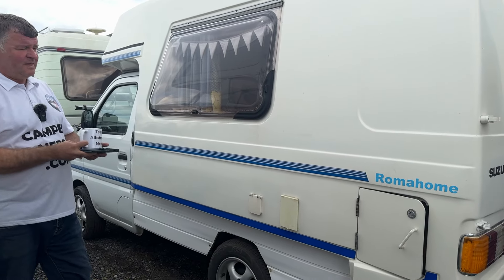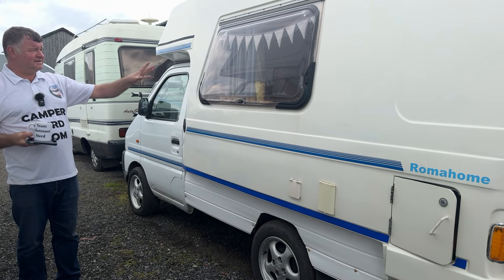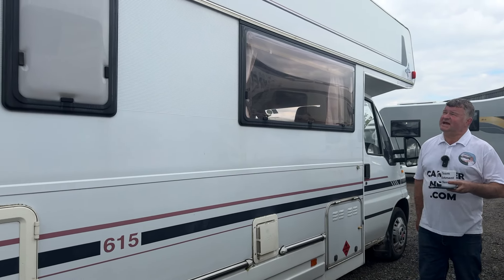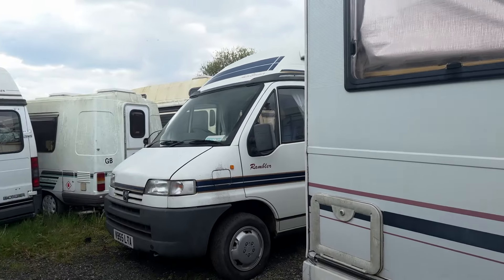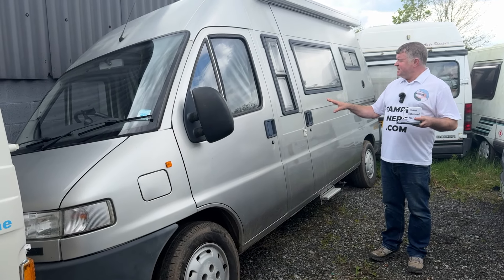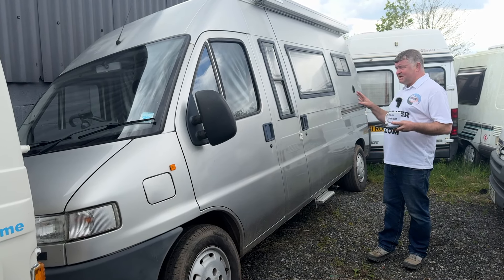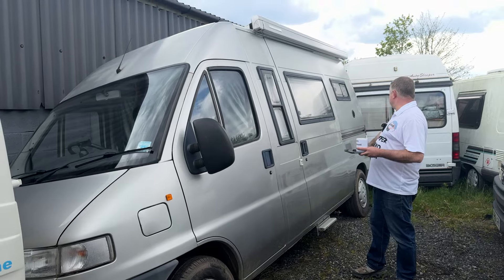There's a little Suzuki Roma Home - I'll get that through the workshop when I return and it'll go on eBay auction. Lovely little design inside with a genuine Roma Home 1.3 Suzuki chassis. This one I've been using myself - I'll put it up for sale later in the year because I'm going to Germany for the Euros. We're taking two camper vans: this one and the Murvi behind it. The Murvi I took in part exchange about a month ago - it's the 2.8, goes really well. In about three or four months this will be coming up for sale. Mechanically it's fantastic and lovely inside with a toilet, two berth, but it's got some crazy graving all over the paintwork.